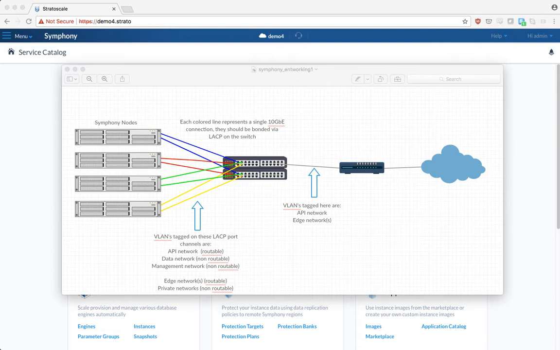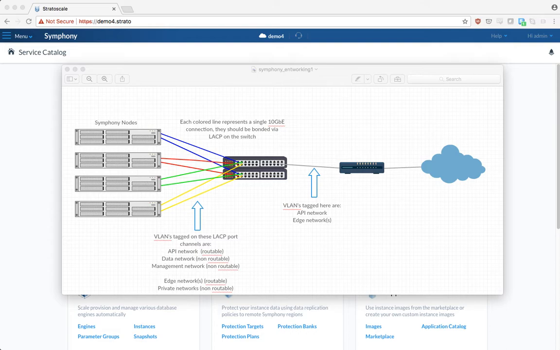Now, I want to look at the VLANs that we are basically tagging on these bonds. So between these 4 bonds in this example, we have to tag a range of VLANs. So first we need at least 3 VLANs just for the regional networks. And the regional networks are the API network, the data network, and the manager network. Now the API network is the only network that needs to be routable.